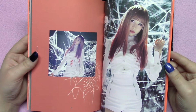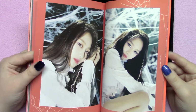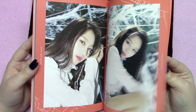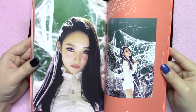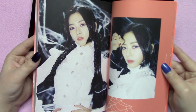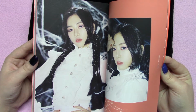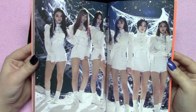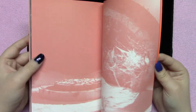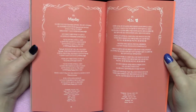As far as the album itself goes, song-wise, I will say that I was very disappointed by the line distribution, but I don't even know why I am still surprised at this point. There's a graph out there, like a pie chart, showing how much each individual girl got, and it's terrible. And it kind of feels like that for the music video as well. You only really see Gayeon as an individual shot in one really short frame. And it just sucks, you know? I understand that they're trying to tell a story, but at the same time, people are here for different girls, so to speak.